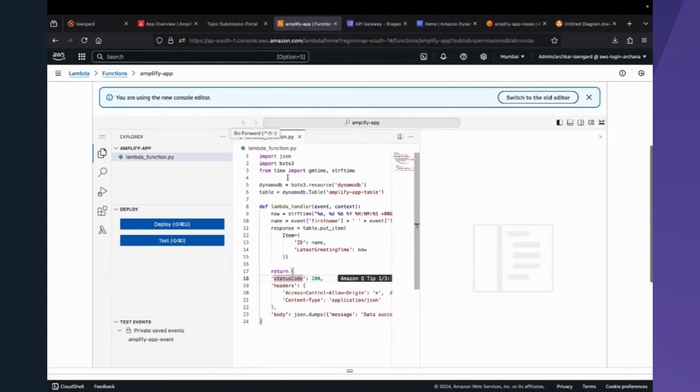Now there can be a simpler code. For testing purposes, you can remove all this DynamoDB table and these things, and have a simple Lambda handler with your first name, last name, phone number, and then just return "hello from Lambda" or something like that, plus your first name, or your first name plus phone number, put together. Then you can test if your function is running fine.